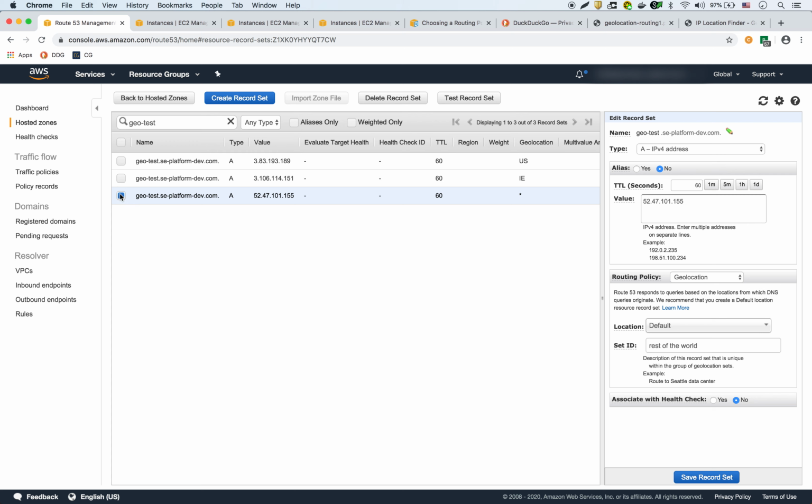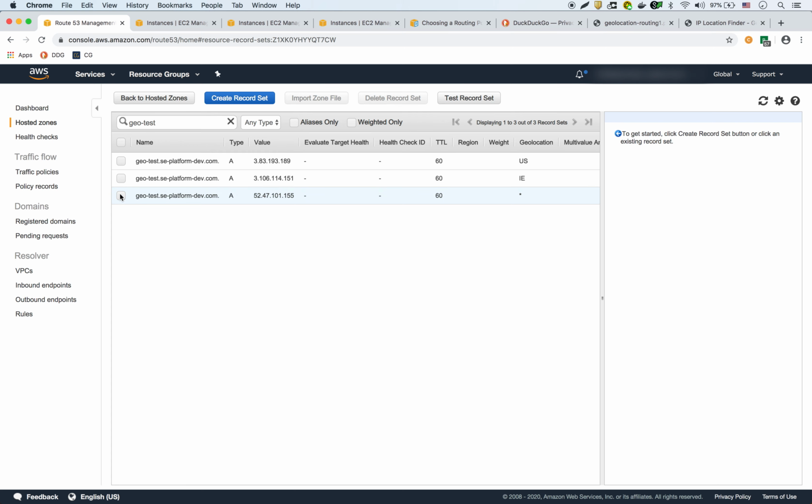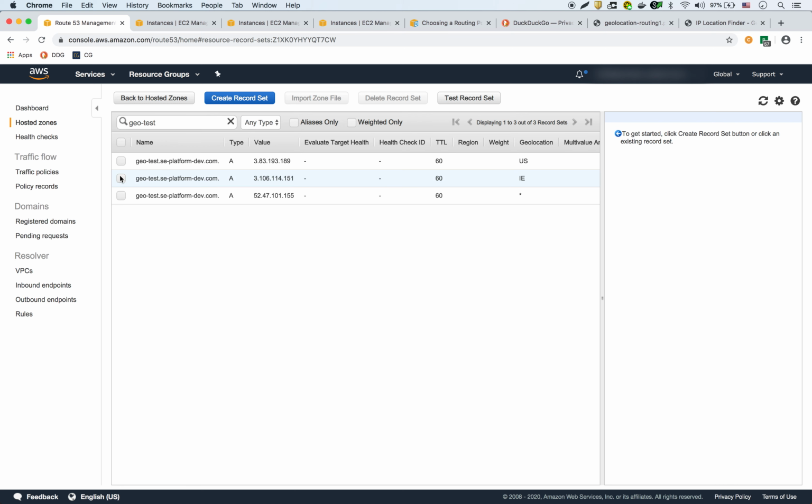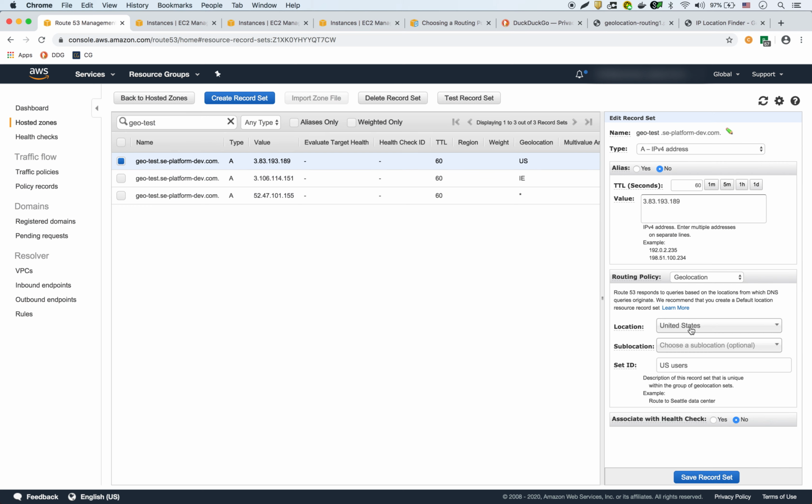So I'm going to show how that works. And what I have here, I just want to make sure that you see it. Here I have the geolocation routing policy, and it's set as default. In this one, I have the geolocation set for Ireland, with the IP of the Australia EC2 instance. And this one is again the geolocation routing policy for the US. You can actually set it by state as well, but I just left it as all of US. And then this is the EC2 in US East 1.